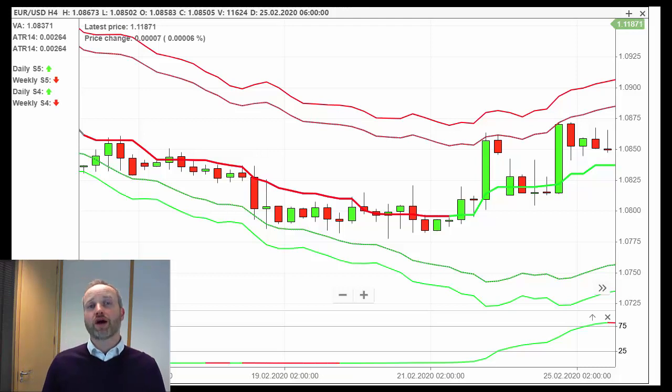It's looking at the 4-hour chart, and really what it is, it's an extension to our already well-established S4 and S5 strategies. And what we're really seeing here is that there's a lot of movement in the markets that we're just not picking up on. So let's get into it.